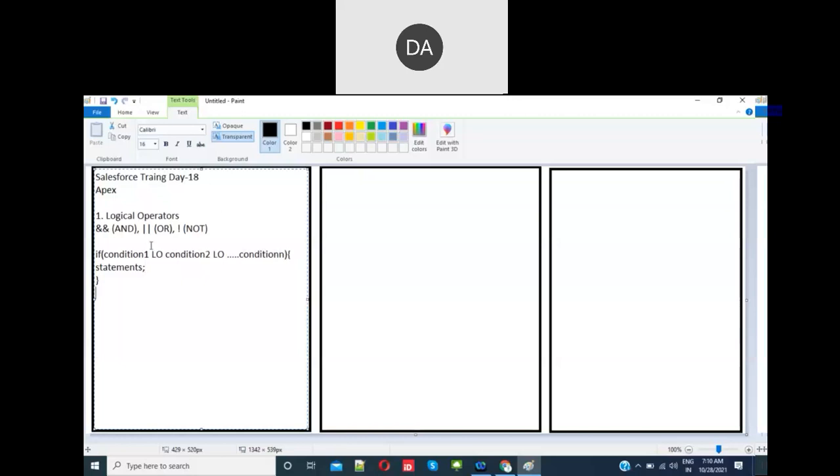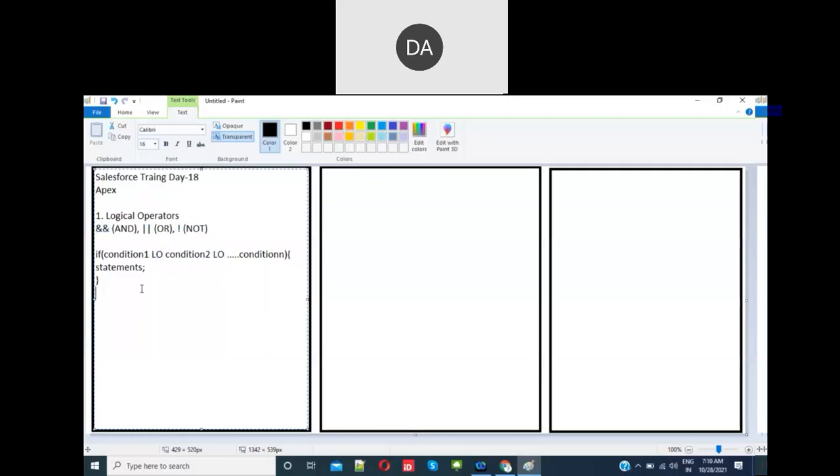Very simple example. Just see this. Usually condition 1, condition 2, condition 3, like this you will be giving. When there are a number of conditions, you have to give the logical operators like and, or. This not is not used to join conditions, so that will be used inside. But here you can use this one. Don't need to worry about that; take the and condition.